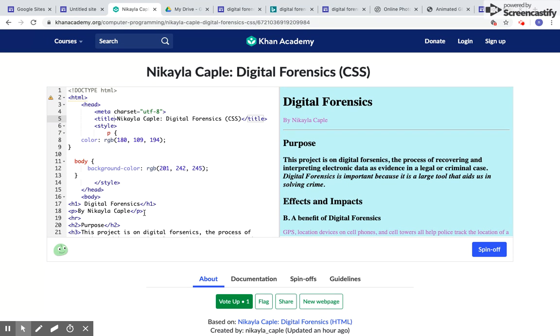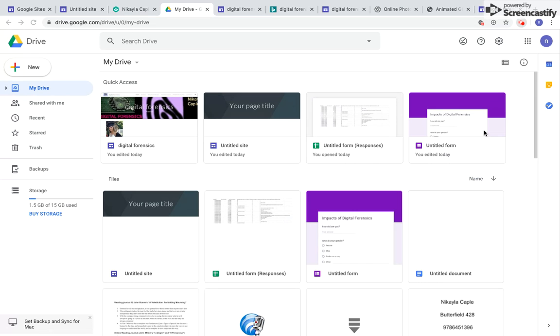Compared to making a similar website using HTML or CSS language, where you have to add a tag for every single new paragraph, new heading, new font, different color. If you want to add an image, it is a lot more complicated. It makes it a little more of a process.